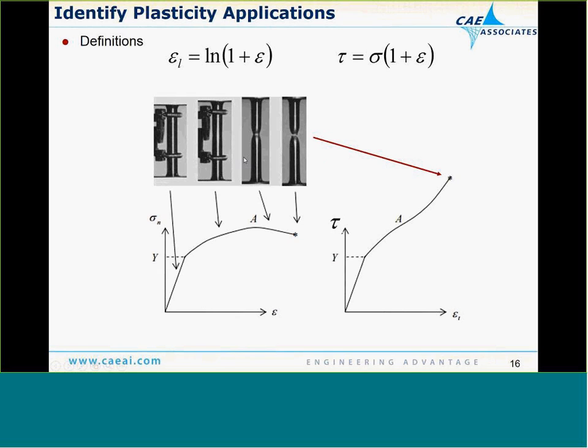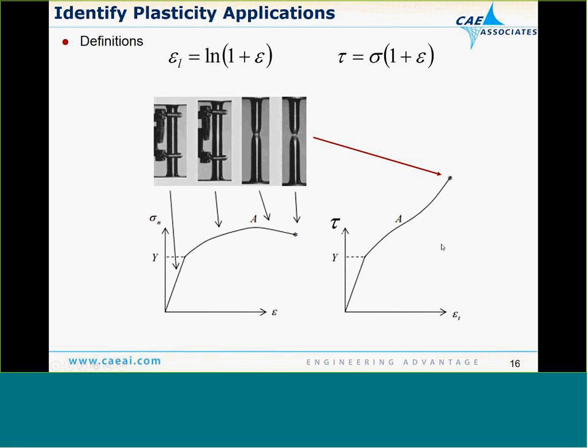And so to characterize that, if we look at a simple tensile test and we plot stress versus strain or force versus displacement, which are the engineering values, you see that our curves look something like this, where we see an initial linear curve, we see some hardening curve, and then ultimately down to the necking and failure. But from an analytical perspective, what we really want to look at in the finite element model is the change in shape of these elements where the plasticity occurs. So we're really looking at a true stress versus log strain.